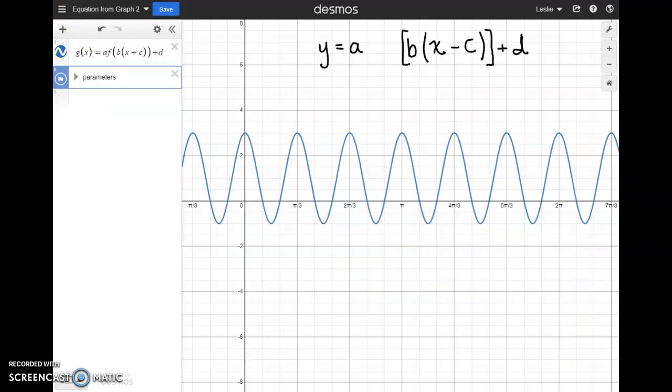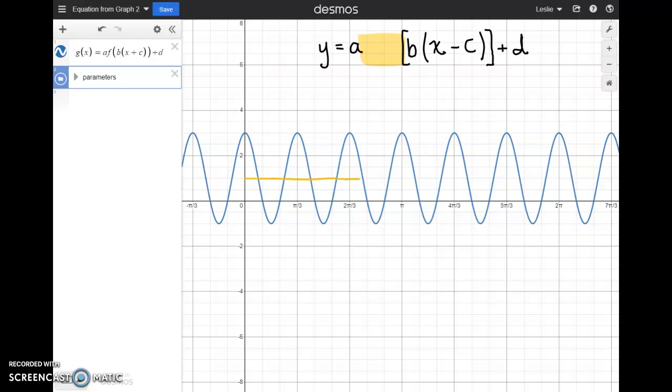All right, so I've changed a couple of things. Primarily, I've added my formula. I don't have a sine or a cosine yet because I haven't decided whether it's going to be a sine or a cosine graph. We'll come to that in a minute. And I don't know what my A, B, C, and D values are. That's what I'm trying to figure out by doing this exercise. So let's start in the same way as we did before by finding the midline.